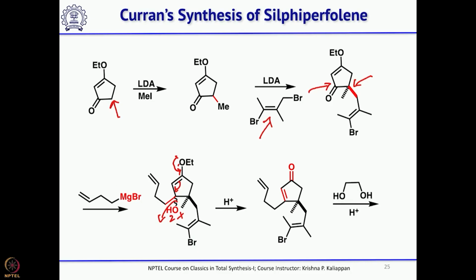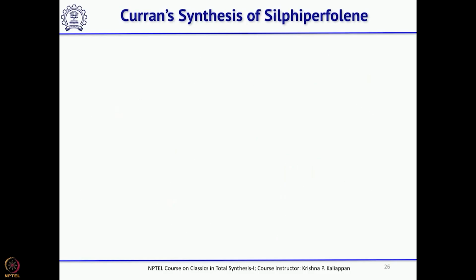So he took this compound, and one problem with this is the Michael acceptor. If you do a radical cyclization, the first 5-exo trig radical cyclization will work. However, the second exo radical cyclization may not work. So that is why it is better to protect the carbonyl group. The carbonyl group was protected as the ethylene ketal by treating with ethylene glycol and acid.